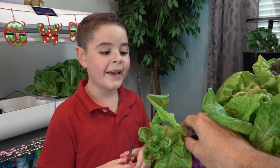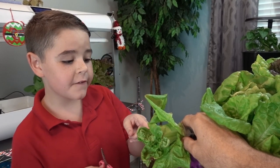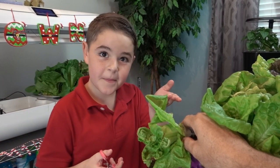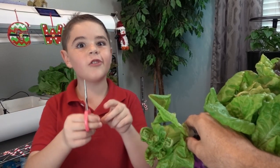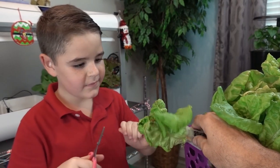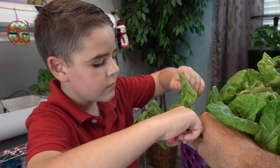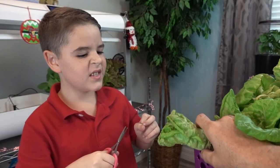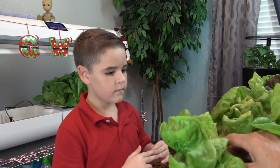We're cutting the outside leaves only and leaving the inside leaves so they can grow and get bigger, and then we can trim it and it can let some more leaves grow. We'll leave that as is. Next one, Harold. All right.